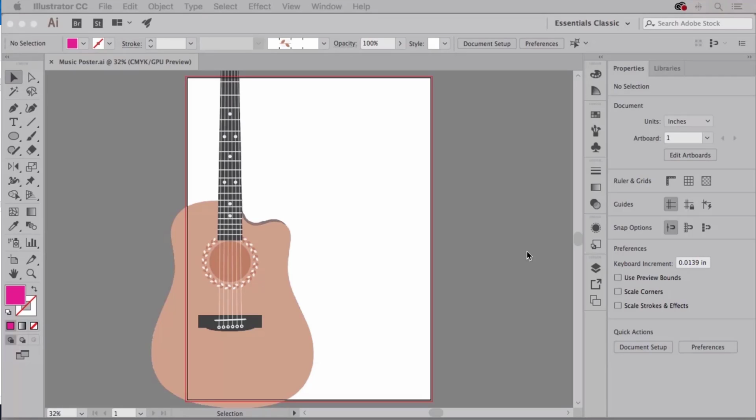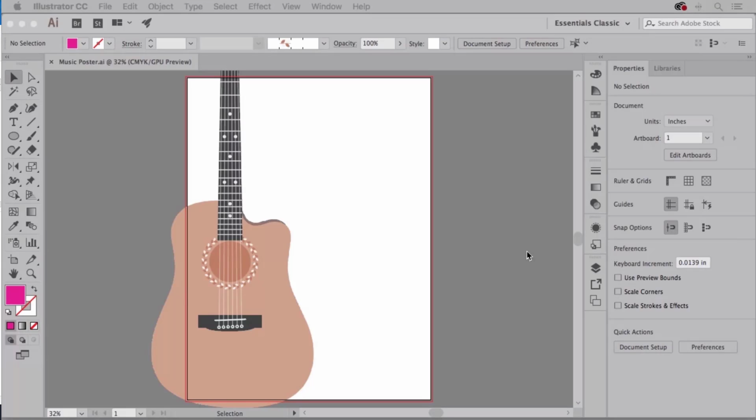Okay, so in this video, we're going to run image trace on an image to create a pattern that we can use as a text effect. Now, image trace basically turns a raster image into a vector-based artwork. We have a lot of control and settings to choose from when running image trace, so let's take a look at those options now.